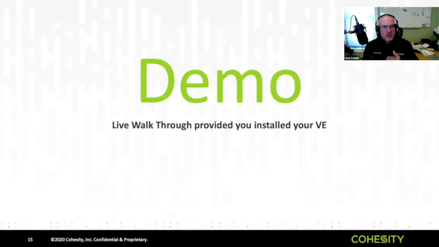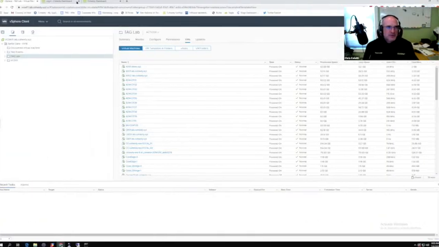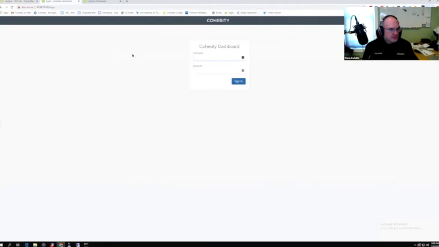So let me jump over to my view environment where I've actually got these in two different states. I'm going to do a little bit of an easy bake oven scenario. So I've got this one here. This first Cohesity cluster is after you've deployed it, after you've attached some disks to it and gone through part of the quick start guide, but you haven't configured the cluster yet, because I just want you to see how easy it is to configure the cluster services within the VE.